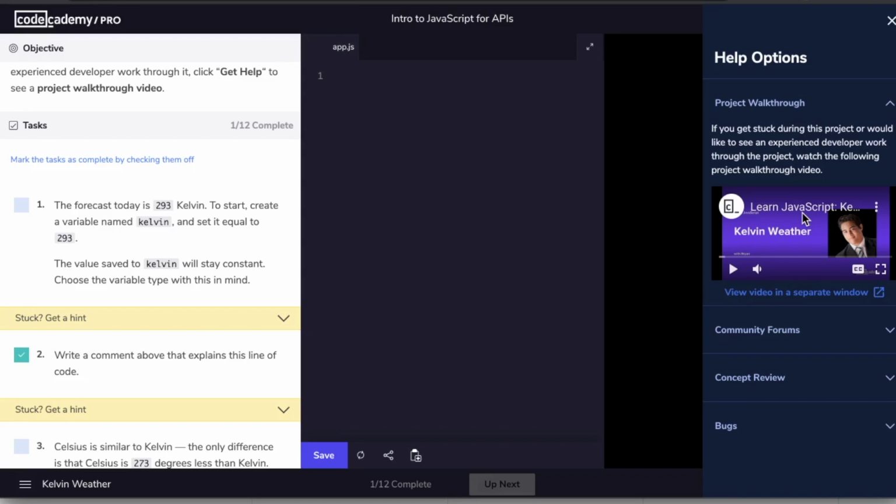But it is such a handy feature because in contrast, take a site like Free Code Camp, which Free Code Camp's a great platform, don't get me wrong. They have a great community. They've inspired and helped so many people succeed. But I haven't seen this level of help on Free Code Camp. And I think that's where this pro membership, this is one of the reasons I would pay for this on a consistent basis. So I could get these various types of help and support without leaving the actual platform.